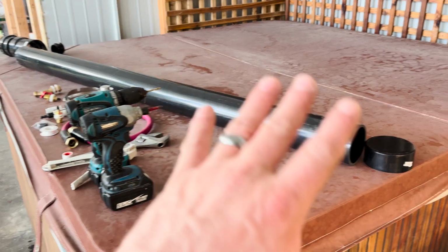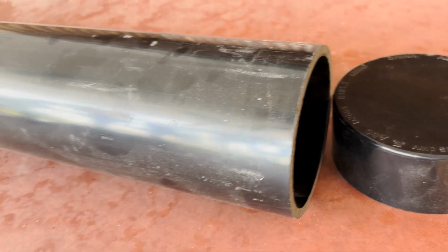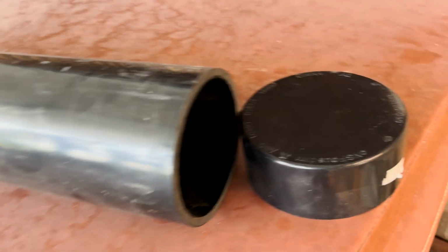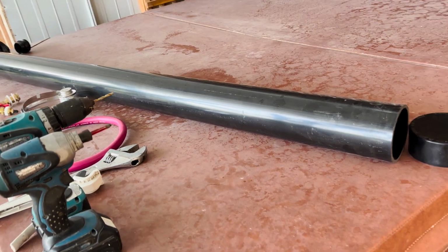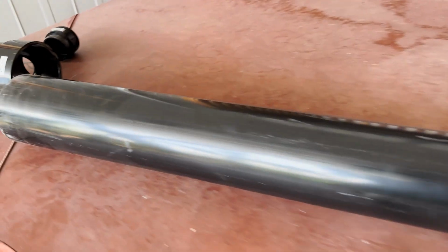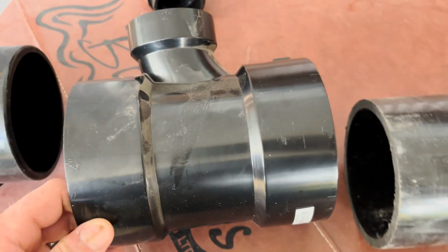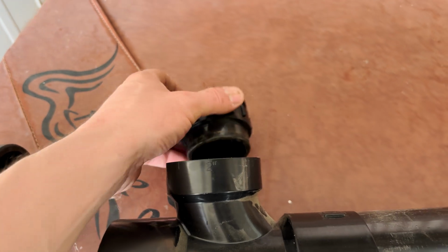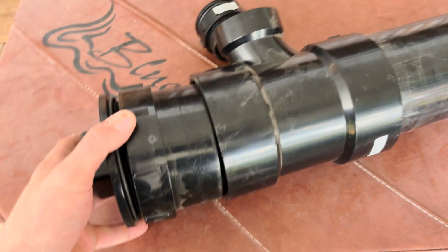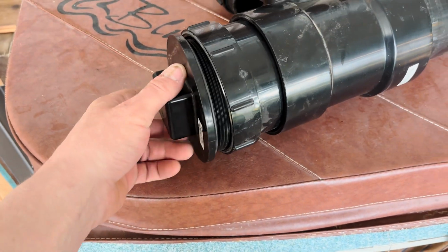This is a cool little project. So these are all the components that I'm using. A 4-inch ABS, just because ABS is black. Cap. In my case, a 6-foot chunk of pipe. You can go whatever length you want or make elbows around a roof rack or something. This screw top fitting is a filler for filling it with water. And a slip-in end cap with the screw top thing at the other end.